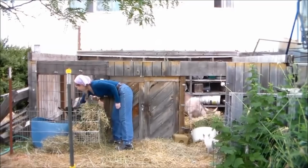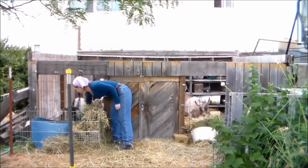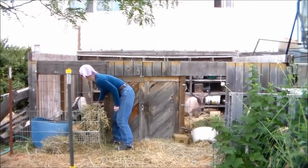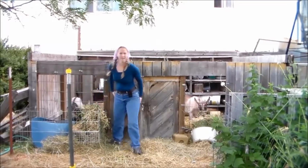So we never kept more animals than what we could afford to feed and do a lot of bartering on. For instance, we would keep 3 goats at a time, 1 milking, 1 bred, and 1 in the background just as an extra. And that way all of our goats gave at least a gallon a day, usually 1.5 gallons a day as a minimum, even as first fresheners. So we had more than enough milk.